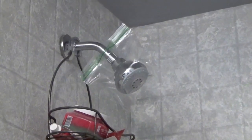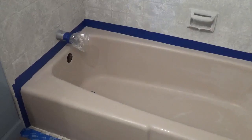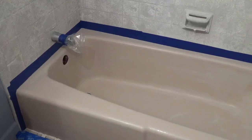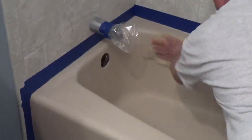When all the surfaces are dry, cover the tub spout and shower head with a plastic bag so water can't drip onto the tub. Use painter's tape to protect the surrounding surfaces. Tape off the drain pipe. Use the tack cloth and wipe down all the surfaces.